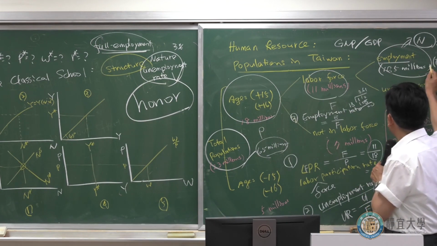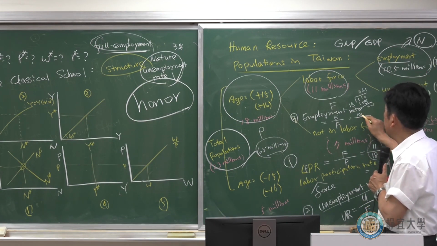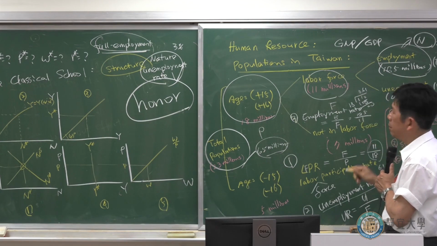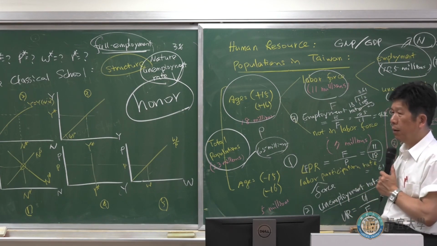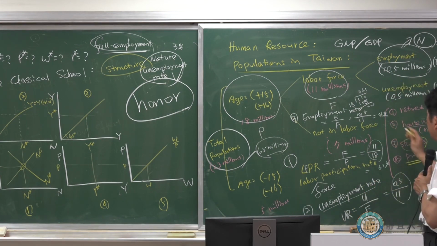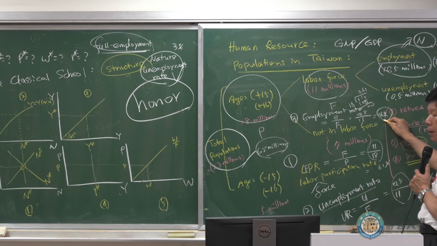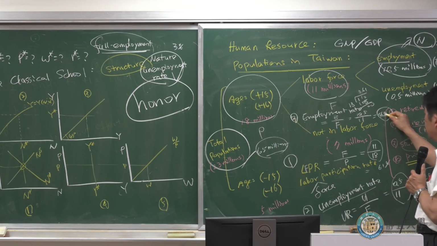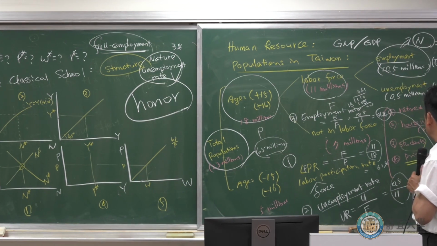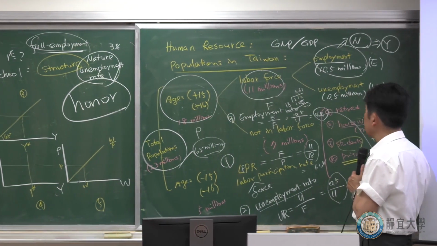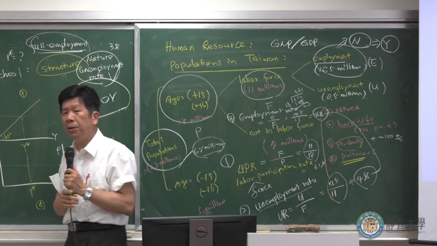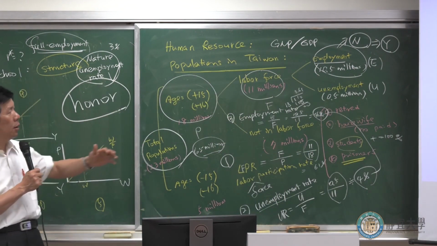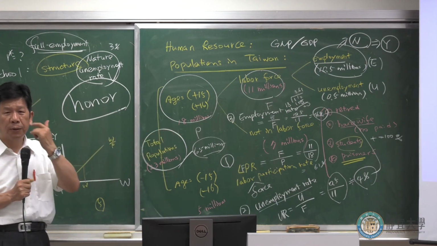Okay, so here this is 10.5 and this is 11. So maybe we can get this is 96%. And this is 4%. This is 96. So together they equal 100%. Okay, so the employment rate and unemployment rate together all equal the labor force.